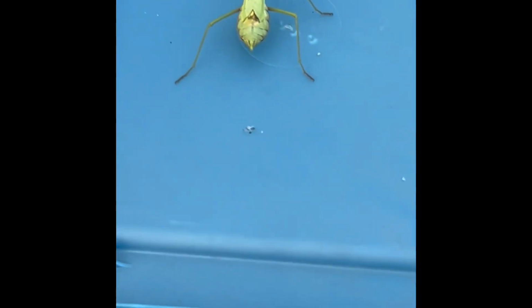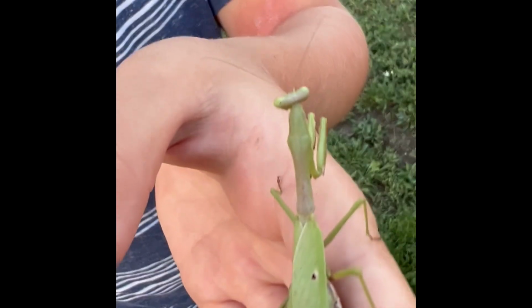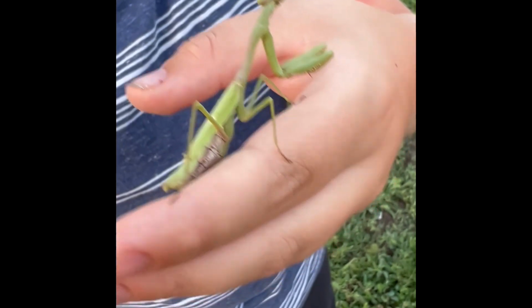Okay, so right here is our second praying mantis. A different one. Another girl, I think. If you look on its eye, there's something on its eye right there. I'm not sure what that is. Might just be a little speck of something. And get a few photos while we're videotaping. Yep. And so look at that beauty. It's a nice one. It's cool. This one's a pretty cool female. 3 on one tree, that's pretty good.